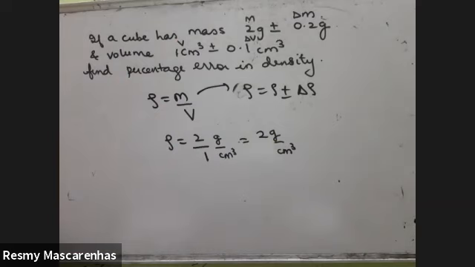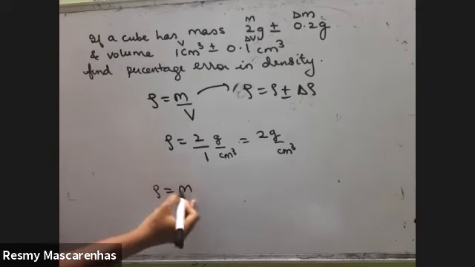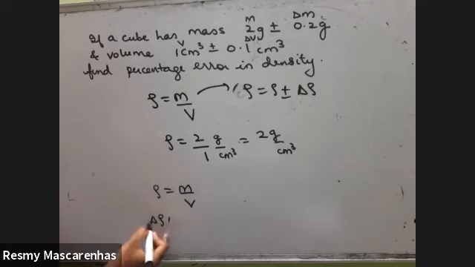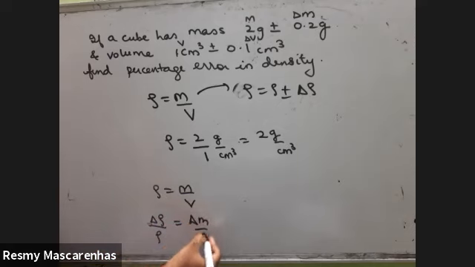Now we have to find delta rho. So take the same formula again. Use. Now even if there is division, I told you, it will always be plus. Now substitute your values. Now calculate and tell me what you are getting for delta rho. Please avoid some silly mistakes.